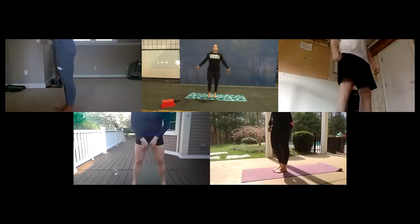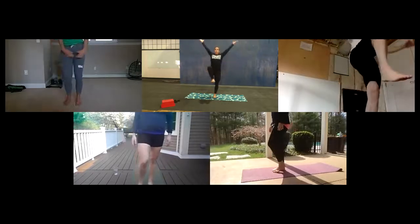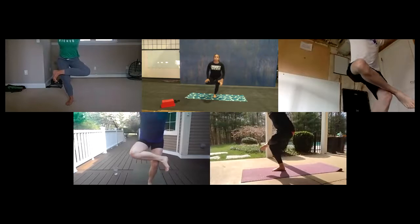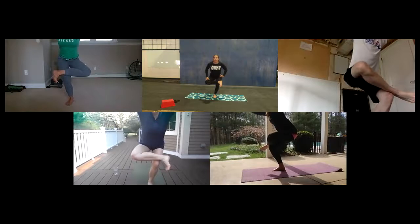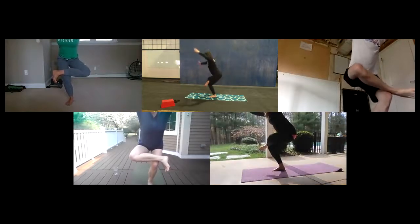You're gonna breathe in, you're gonna lift that leg up with the foot flex. You're gonna exhale and you're gonna drop and sit. So kind of a figure 4 stretch standing, sitting the hips down and back, feeling the stretch in that hip. Okay, so it should look like this. Everybody looks pretty good actually.